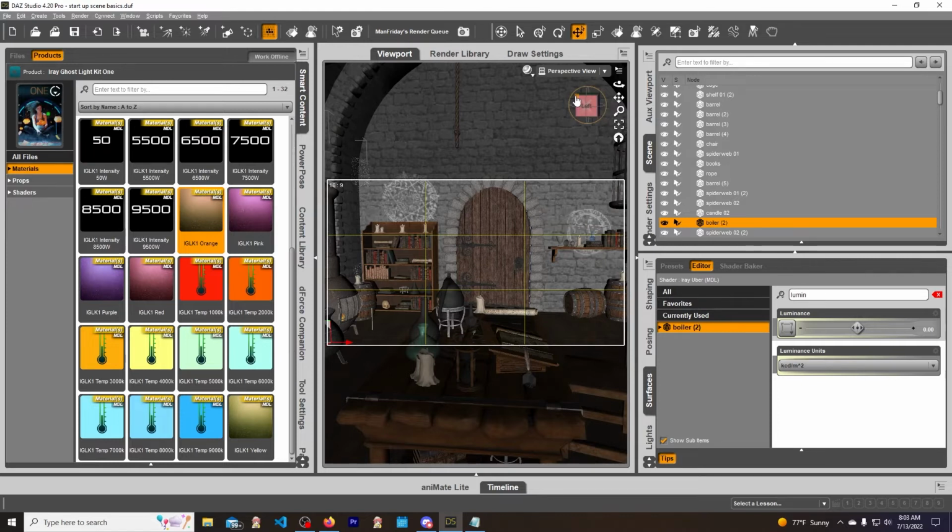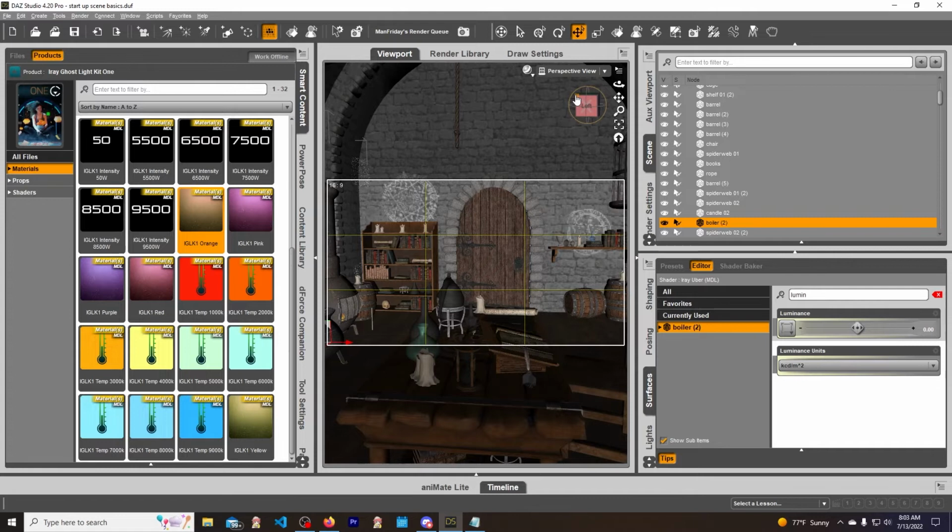Another one is memory space, right? So as you know, DAS holds all these objects in your GPU memory space. So my 3060, I have 12 gigs of RAM. Once I reach that 12 gigs of RAM, I start rendering by the CPU, and you already know how that works. One iteration at a time.